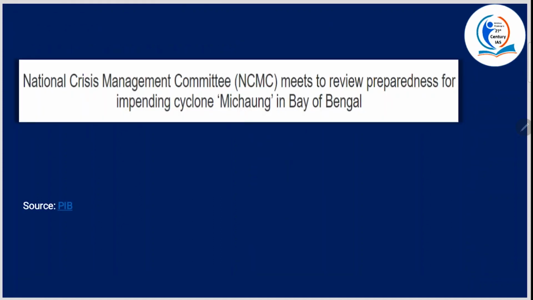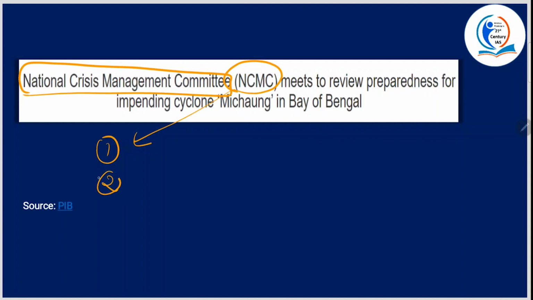Next, National Crisis Management Committee meets to review preparedness for impending cyclone Michong in Bay of Bengal. In prelims perspective, you need to know some basics about NCMC. Alright, what is NCMC? As the full form is given here, it is National Crisis Management Committee. Okay, it is a committee set up by the Government of India in the wake of natural calamity for effective coordination and implementation of relief measures and operations. And who heads it? It is the Cabinet Secretary.